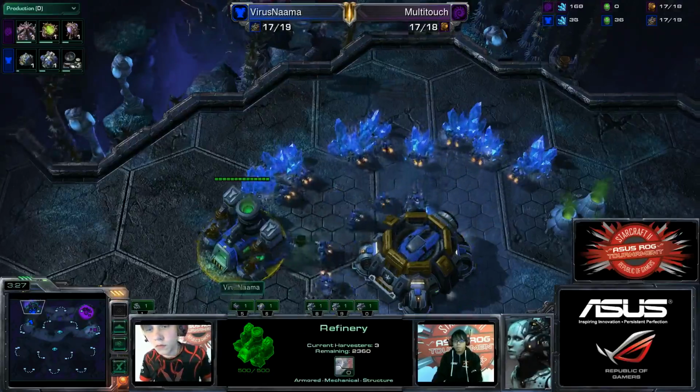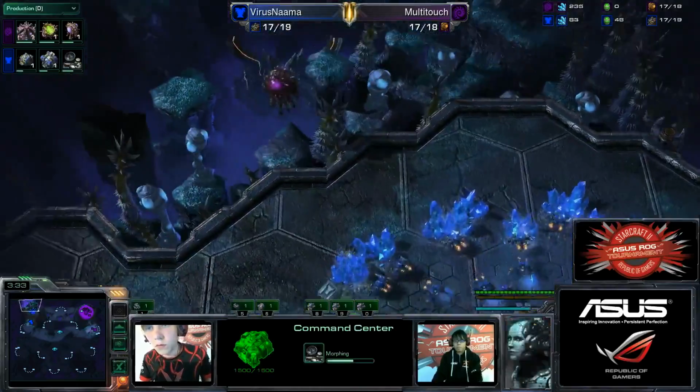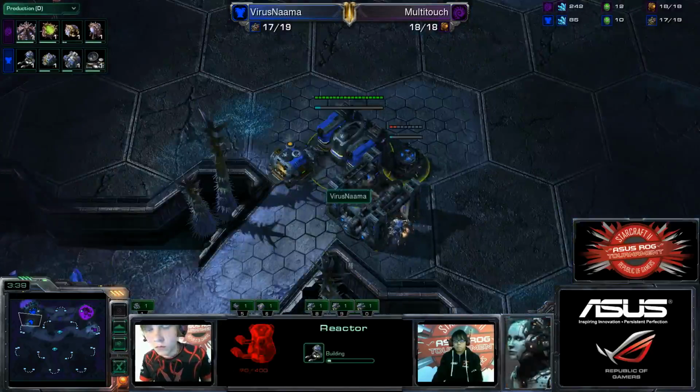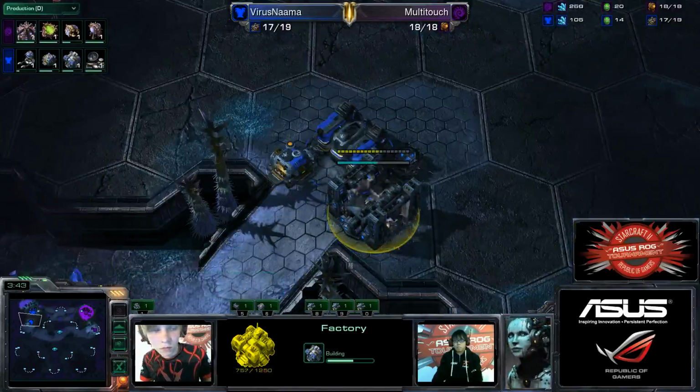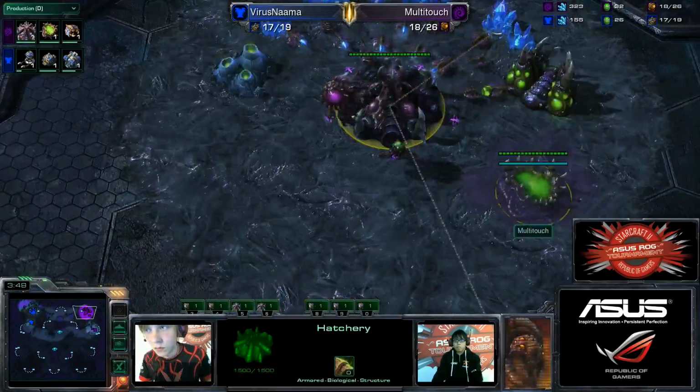Well, I think he does know, because when you go refinery first, your orbital command gets delayed a little bit more, and he would have been like, oh, why is your orbital command delayed? You're not a player that's going to get one or two SCVs more than it should. So I think he knows, and he's not sending out a drone scout or anything either. So I'm pretty sure he's going to expect this.